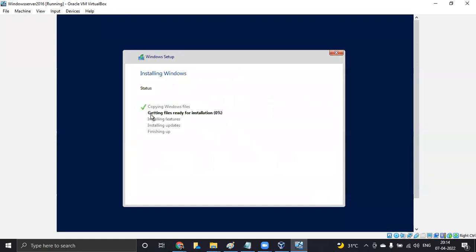Even while installing Windows 7 or Windows 10, this is the procedure. Or you might see a similar kind of installation of Windows operating system setup. So once we install this, we will install Active Directory service on it. You will see how we can create profiles. After that, we can create accounts.